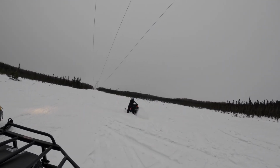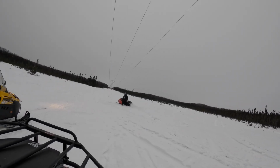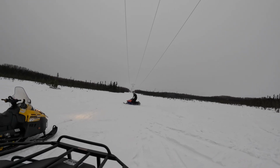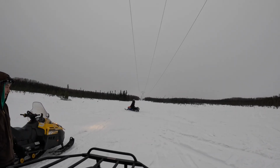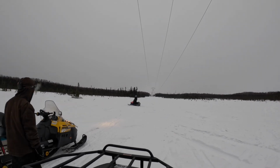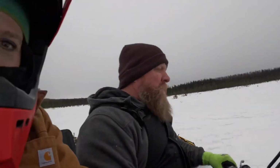While Aaron is having this conversation with Zane over here, I did want to note that even though we're talking about the Argo and kind of showing you where we can go in it, it's important to us that the first time on these trails, we go with someone that's been on them and knows exactly where we're going.